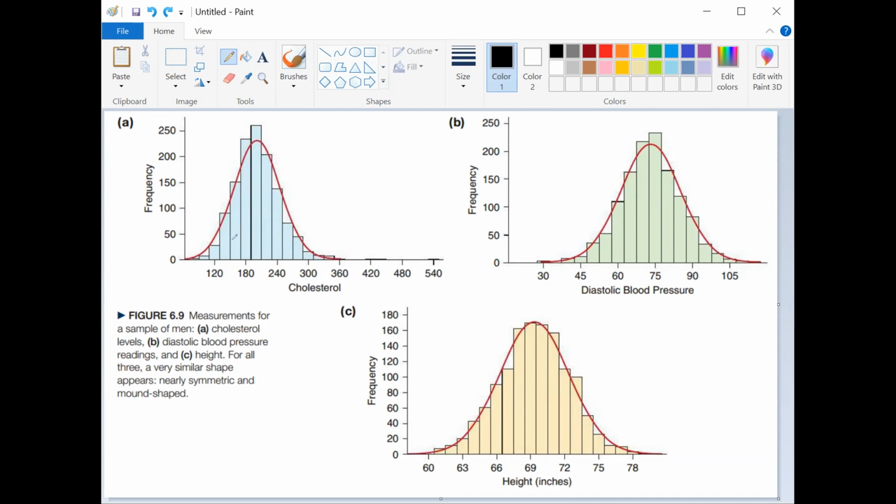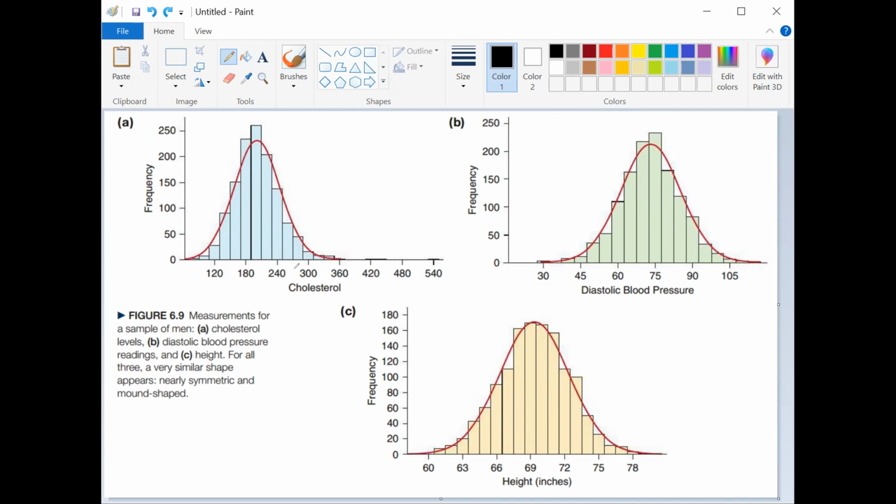What it's saying in a sense is that the most popular results are near the center, and you get less popular results as you move out from the center, as things become more extreme. So with distance from the center, you get less data. And that models lots of different situations.